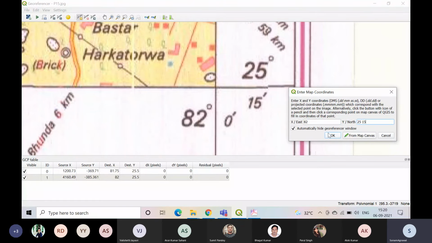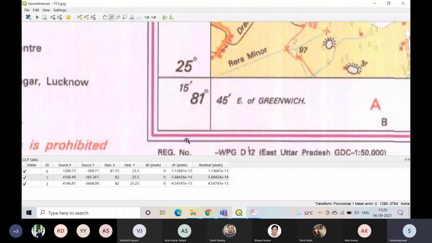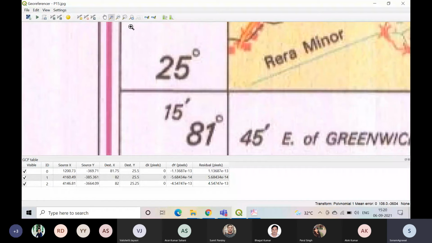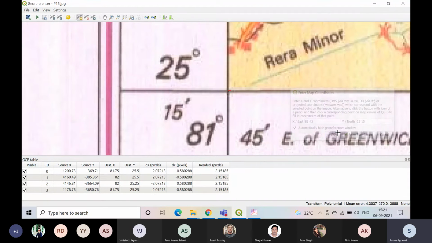Okay. Now the fourth point, bottom left: x is 81 and y is 25 15. Now you can see that all the errors, X, Y and residual errors, are now coming.